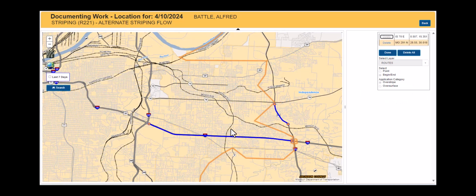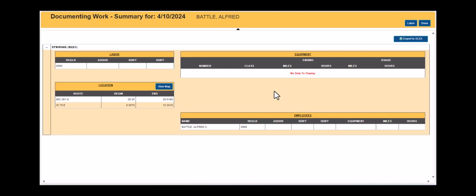So Mr. Battle has correctly reported both of these routes. It was an overstripe, and then you select done. Mr. Battle's not going to be reporting any PAs or material because he is just a support building for this striping crew. So we've enabled our support buildings so they do not have to go to the TMS map. They don't have to get special access anymore. They can just manage all of that. But again, beware of answering which application was that.